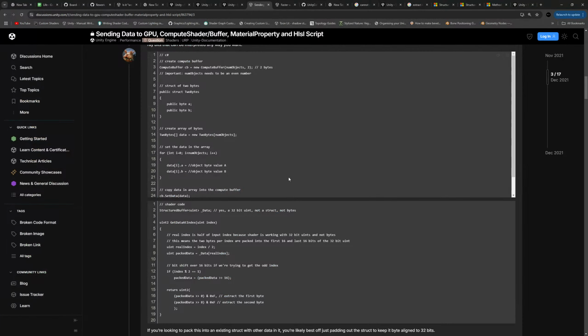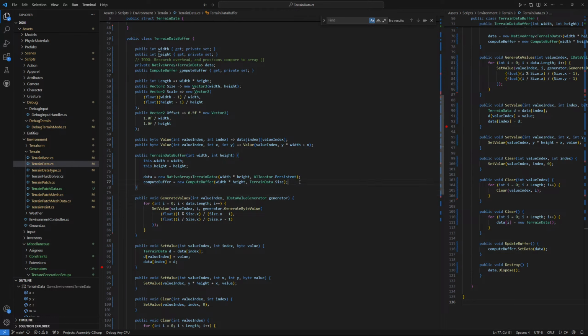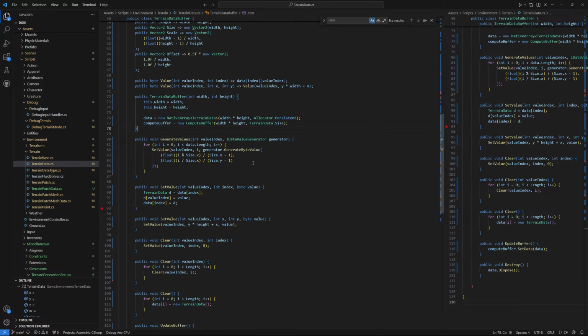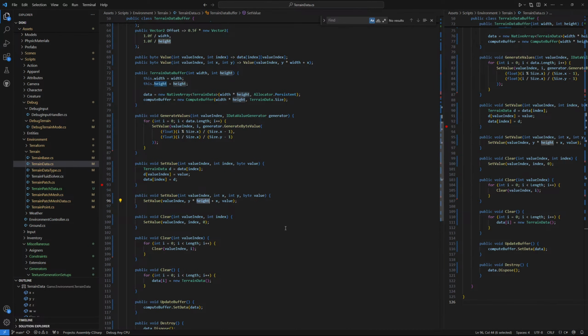Compute buffer 4 bytes. This one is wrong, right?